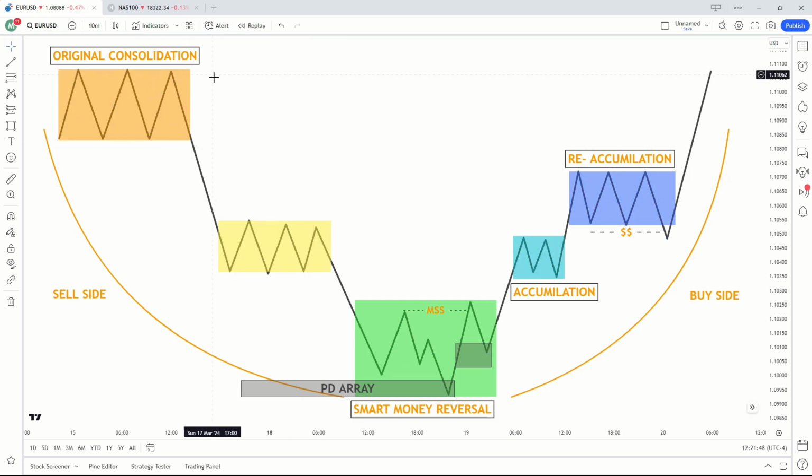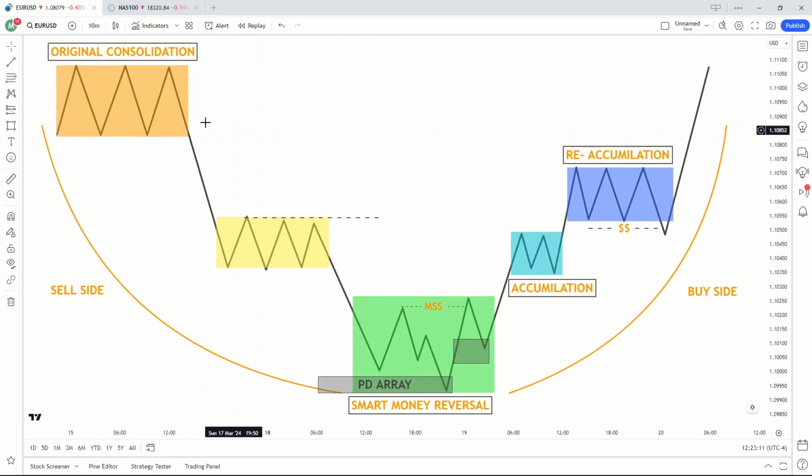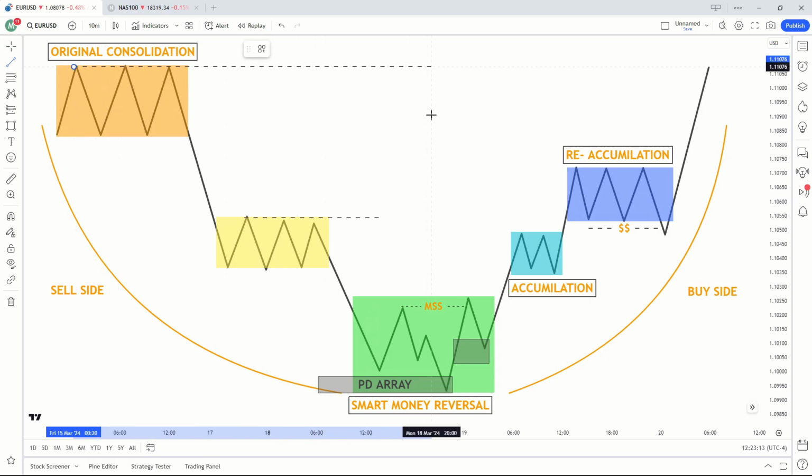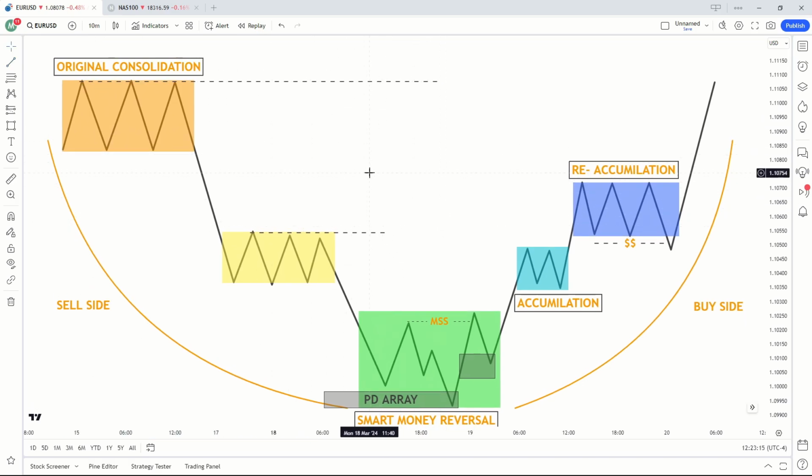So we would want to see market come with our original consolidation, as you guys can see, and we want to see our smart money reversal where market begins to change in trend. Once you see that, you can verify it as a market maker model. Now, if you guys notice from our original consolidation all the way to this distribution right here, you guys can see one common trend. What is that? Market is forming some sort of liquidity. Now, as you guys can see, we are forming very key levels of liquidity.